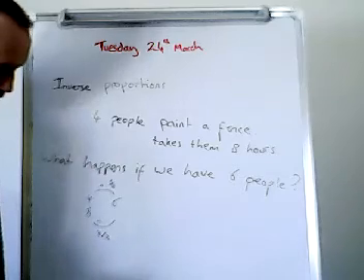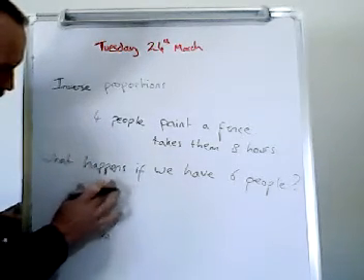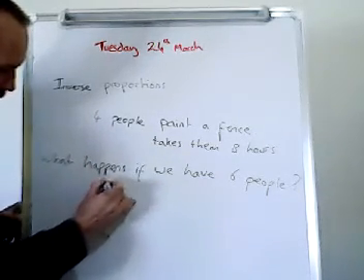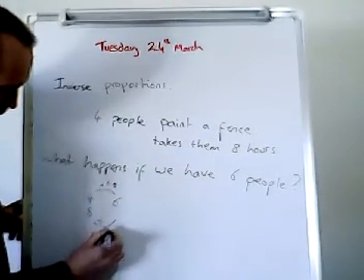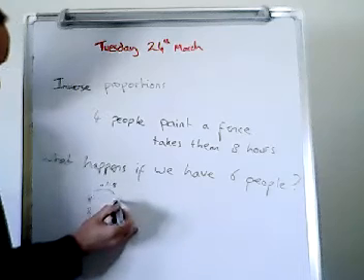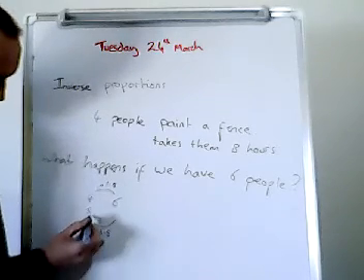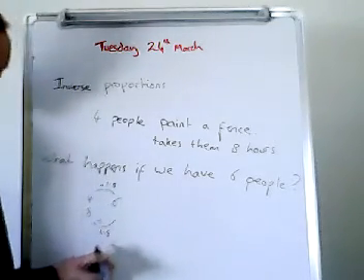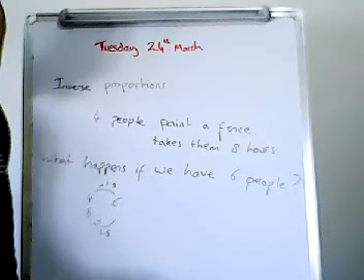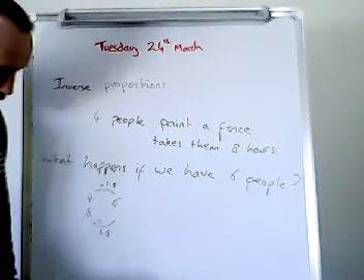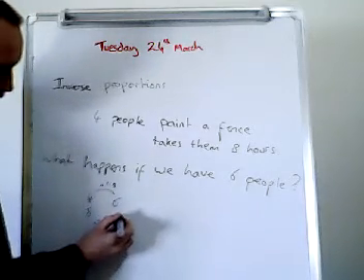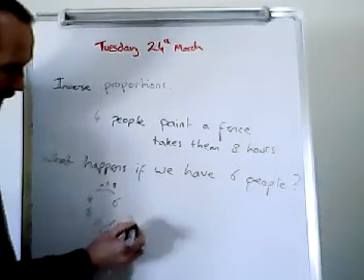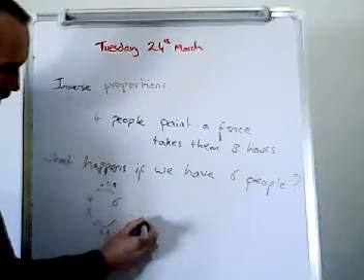Okay? Let's do that in a different way. Instead of saying 3 over 2, we'll do it by 1.5. Okay, that's easier. Okay, so 4 times by 1.5 equals 6. 8 divided by 1.5 this time. Okay? Yeah? And that's going to work out, that will give us the total hours that it will take 6 people.